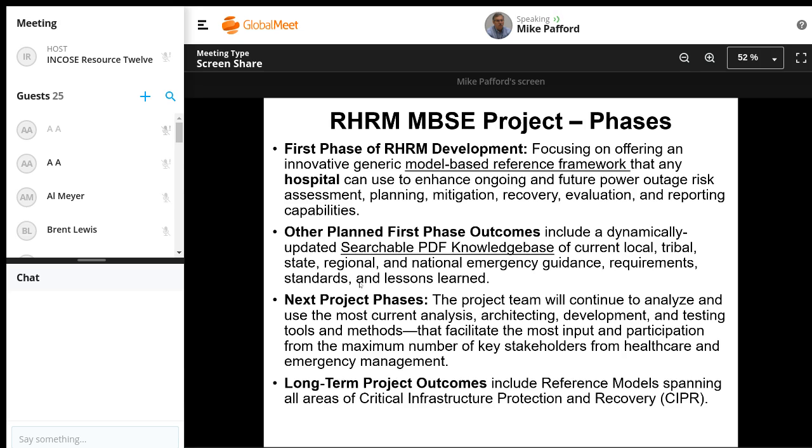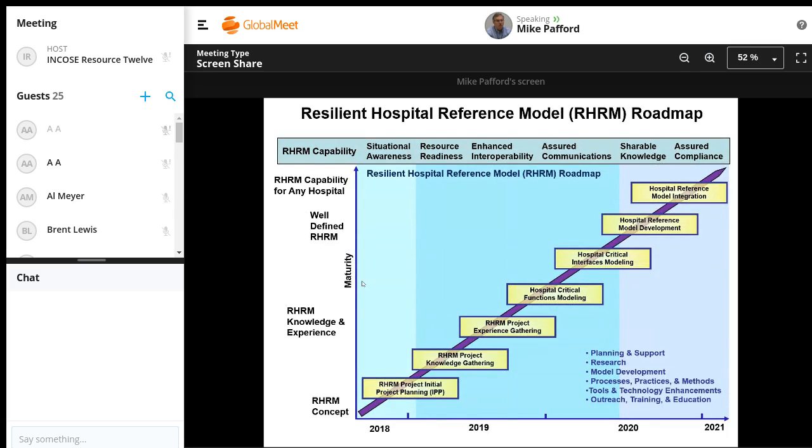critical infrastructure components. This you may recognize as a nominal, or living, general roadmap for our Resilient Hospital Reference Model MBSE project that we've been using to keep our healthcare stakeholders apprised of our project progress. You may recognize this as a roadmap template used by the INCOSE MBSE initiative way back when. Same as always, the x-axis is rough project timeline, the y-axis is project outcome maturity, and the banner across the top holds the high-level capabilities developed during the project elicitation that we've been doing.